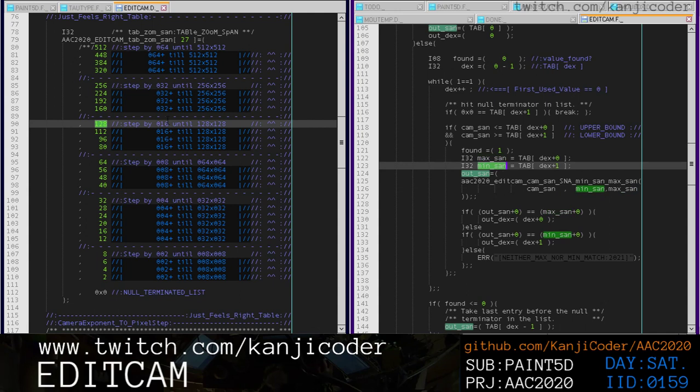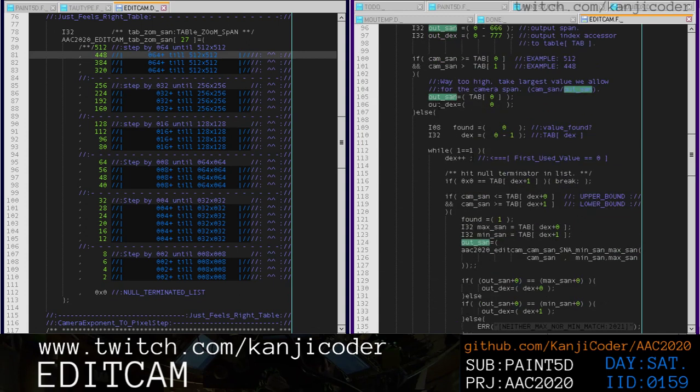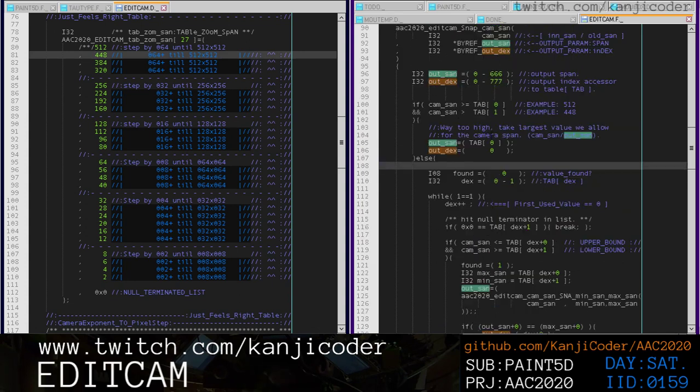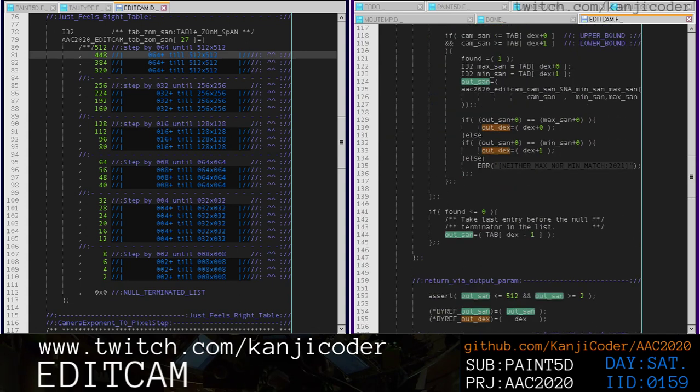The min span is further down, right? So further down we get lower values, higher up we get higher values. Okay, yeah, so now we have this output index here, because we did out span here. Anywhere we do assign output span, we also want to assign this output index, all right? Where we see this cyan, we also want to see this orange. So we see the cyan here, we see the orange here.